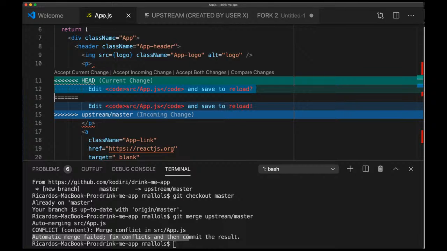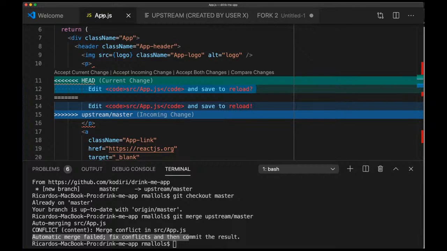Well, this is why machines cannot help you. A machine doesn't know if a question mark is better than an exclamation mark. So when you get that, it's time to discuss with the team. Like, hey, guys, unfortunately we changed the same thing at the same time-ish. So what do we want to do from a business point of view? Which message is better to the user?